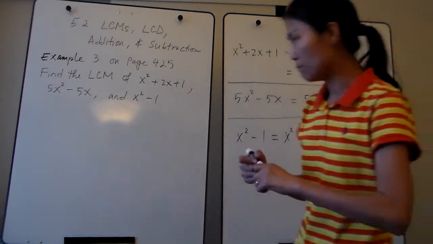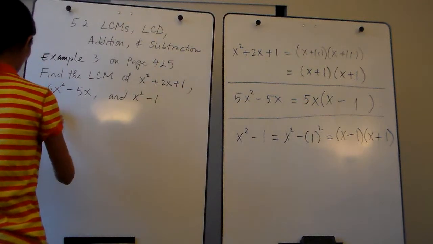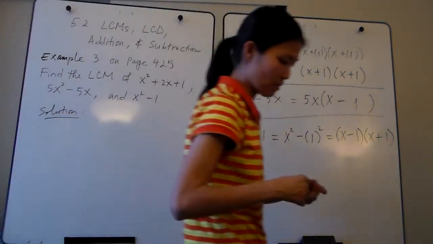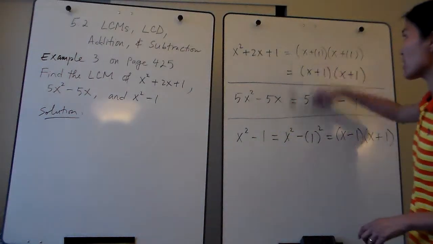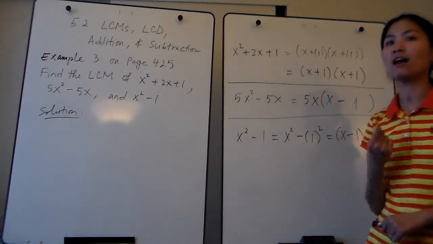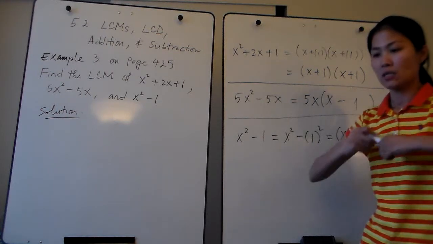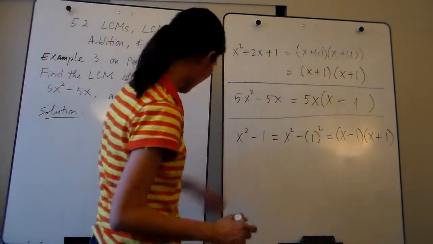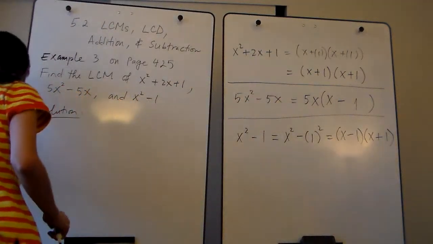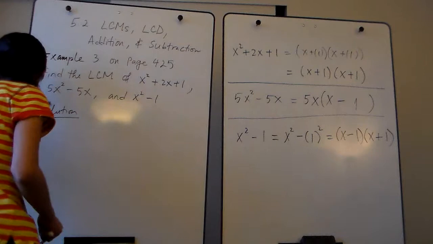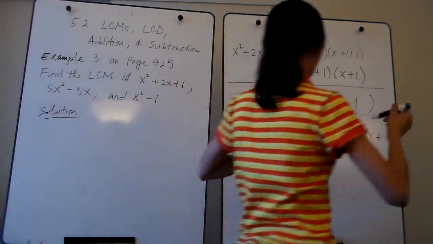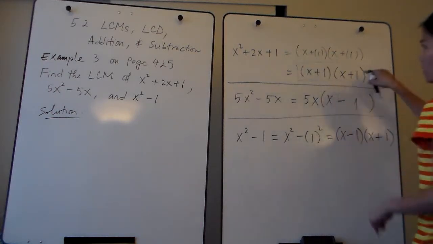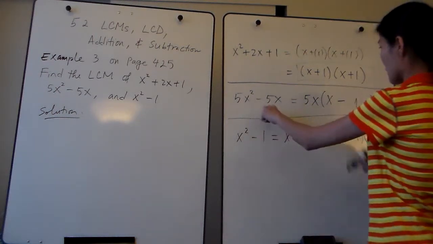We need to find the LCM. Again, to find the LCM, you use factors from these three expressions. You use the factor with the highest degree. So let's see. Just look at the color. For the first expression, just look at this one. This is the factorization of x squared plus 2x plus 1. For this one, then look at this one.